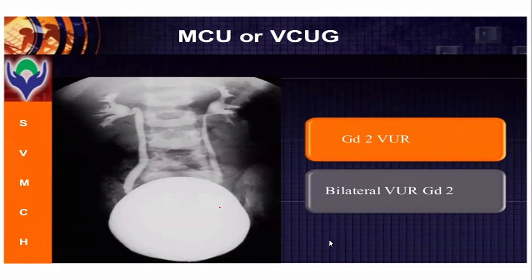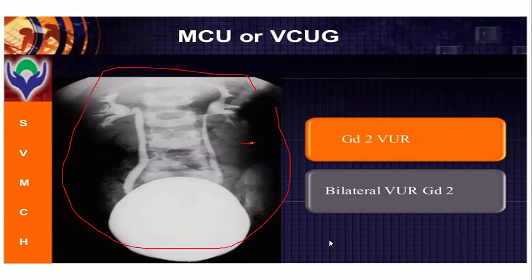Doc, when I made a complete shot while the patient was voiding, the dye went to the kidneys. But the good thing is that the calyces are not yet dilated. Look, the normal minor calyx is like a teacup, like a teapot. That is a non-dilated calyx, meaning the pelvicalyceal system is not yet dilated. It is only refluxing. So that is stage 2.